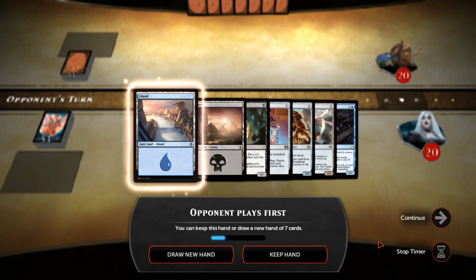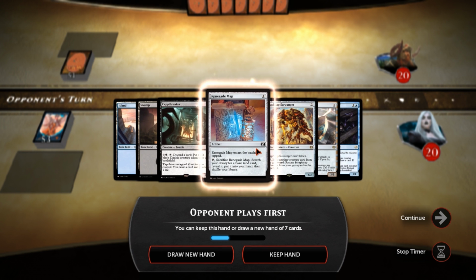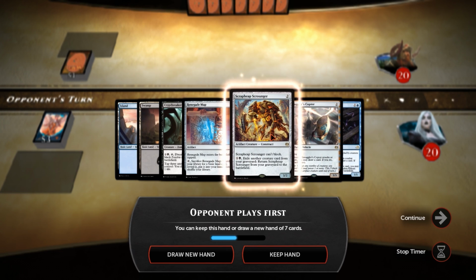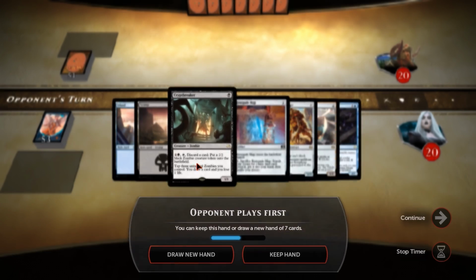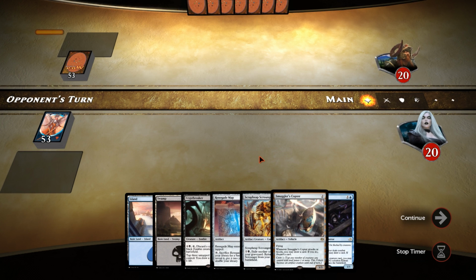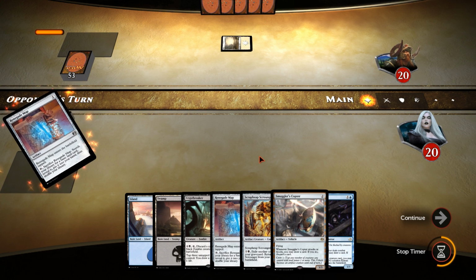Alright, this is actually a pretty decent curve. We've got turn 1 Crypt Breaker into turn 2 Wharf Infiltrator that can discard the Scrounger for a 3/2. We could probably do even better than that, to be honest. We'll decide how we want to go as and when our opponent plays their 1-drop, which is a Renegade Map.